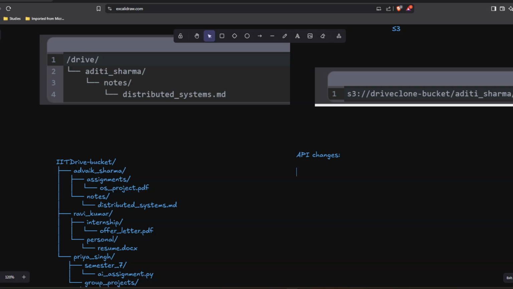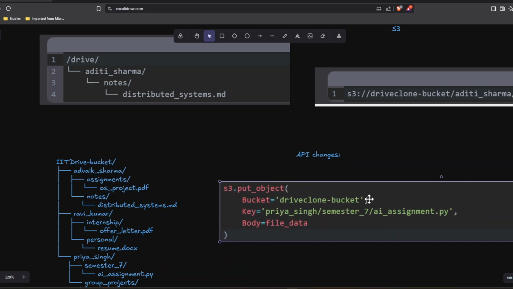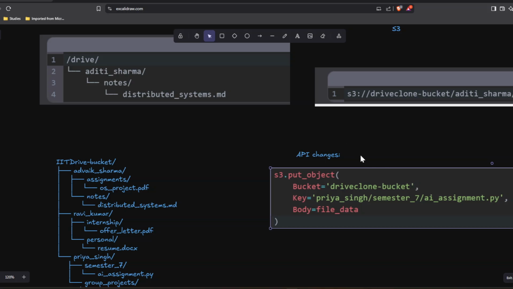So our base API will be the same as the upload, but S3 gives us a separate API to upload our object into our bucket. So we are going to just take the object and pass it into our SDK.